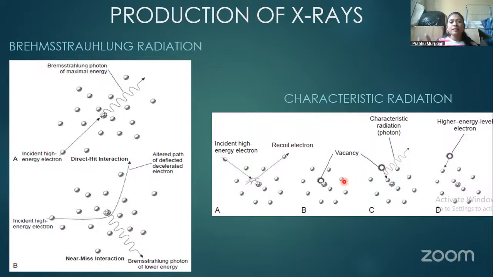Okay, these are nothing but interactions at the atomic level. Interactions at the atomic level means how the electrons are going to hit the tungsten target to produce the X-rays. That concept is there, no? It is because of these two types only. It can either be Bremsstrahlung radiation or characteristic radiation that is going to result in the production of your X-rays. These take place at the unit level or atomic level.